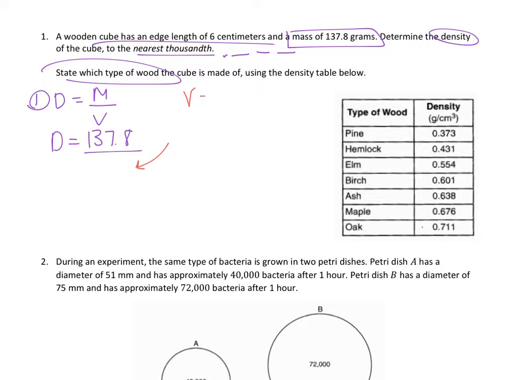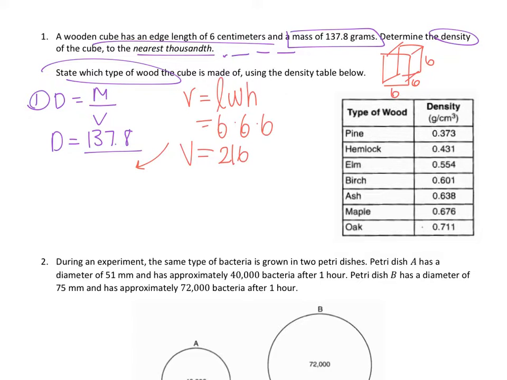So we're going to calculate the volume of a cube. A cube has 3 congruent sides. Well, it has more than 3 congruent sides, but if you think about the dimensions, length, width, height, they are all 6. They're all congruent. So we have length times width times height, each of which are getting replaced by 6. So 6 times 6 times 6 gives us a volume of 216. So that comes over here at the bottom of our fraction.